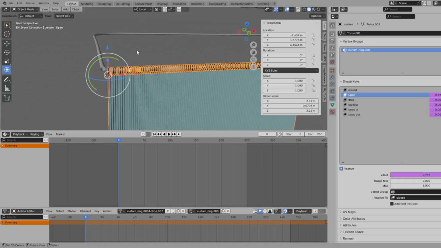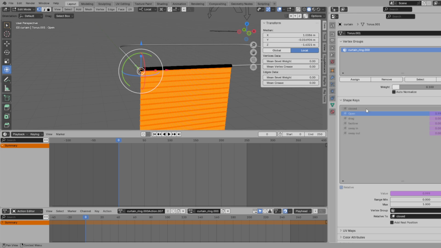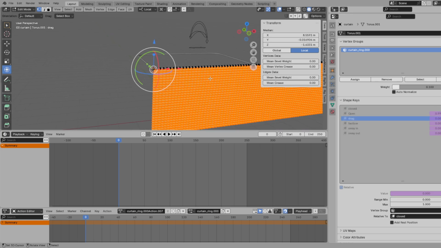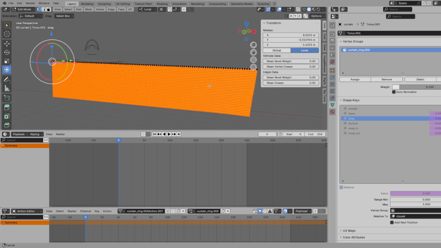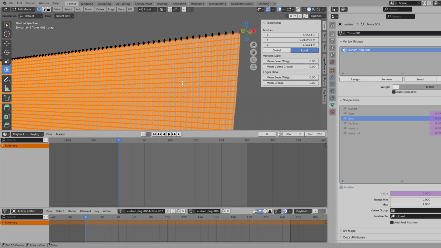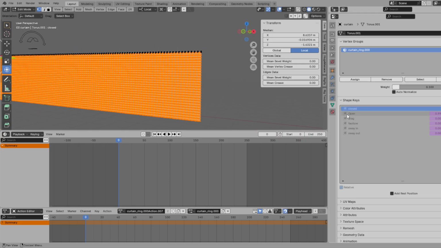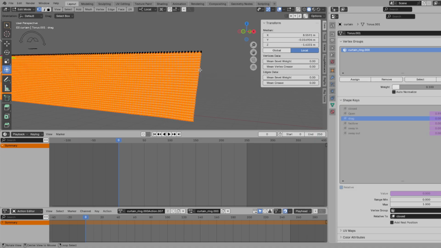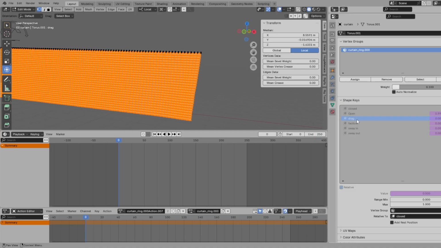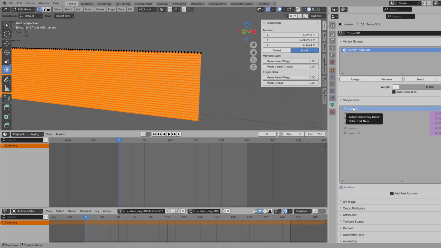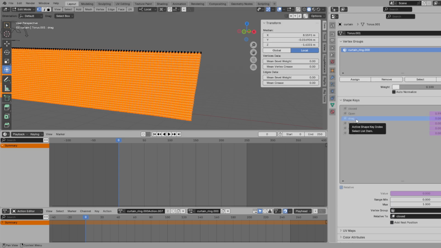So you have the simple shape key here, and that is the open shape key. Then you have the drag shape key. Now I did that on the closed version because it's going to be that way by default anyway, but it works best. So basically what it's doing is you make a new shape key. Now you basically have the basis shape key that you're now editing with drag.